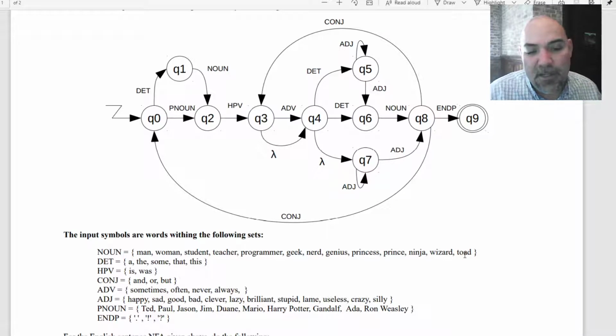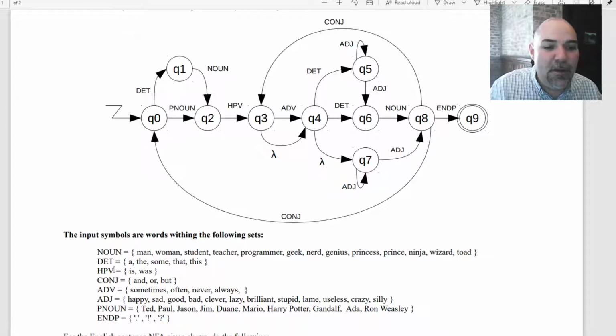A determiner is represented by this DET here. That is something that deals with determining some quantity of things or a specific one of something. So in our case, it's just a, the, some, that, this. So you'd say like that man, that woman, a man, the teacher, some teacher. But that's what determiners do.